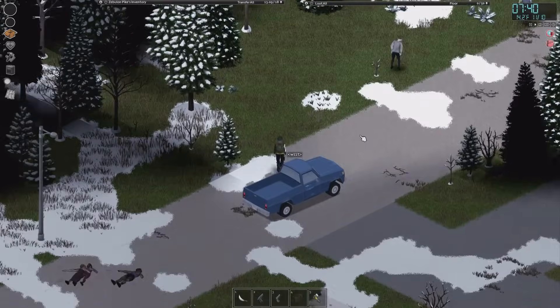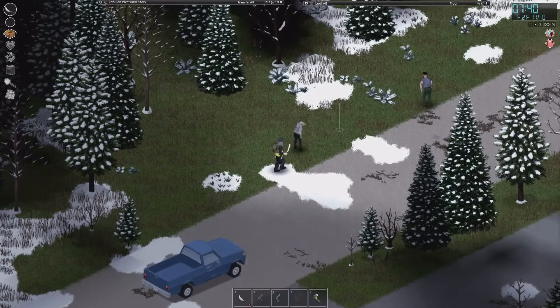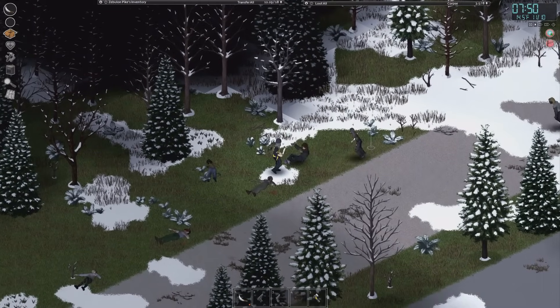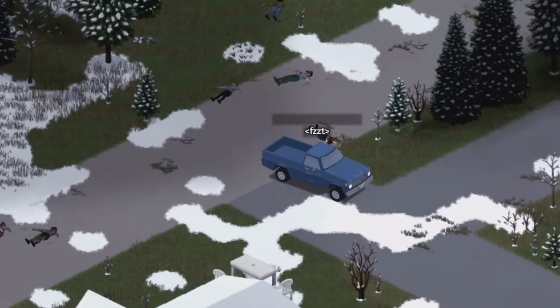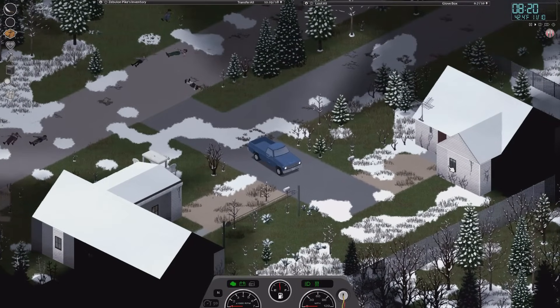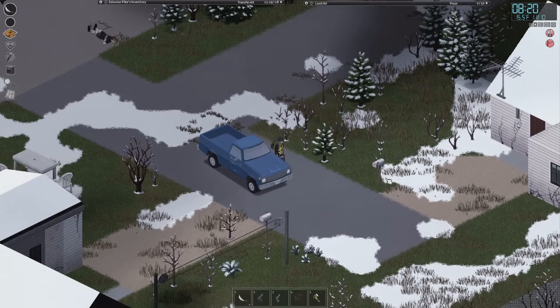I have a very positive feeling about this — we're going to do some fighting, some looting, it's going to be a great day. Air activity detected. Well, damn — that really sucks the wind out of my sails. I guess I'm just going to hang around here; I don't want to go back to base quite yet.